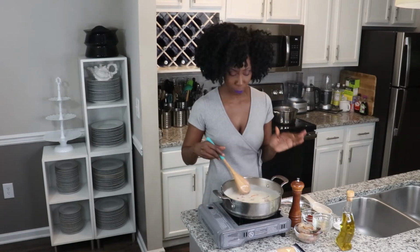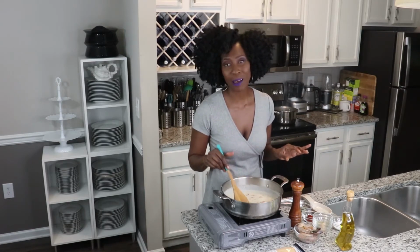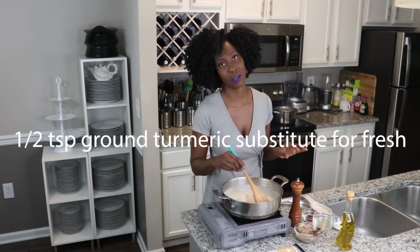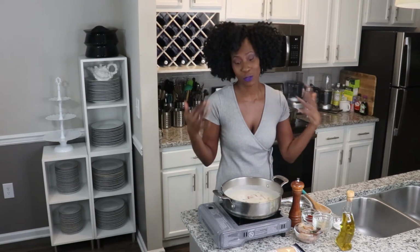Do not have fresh turmeric? You can sub out the fresh turmeric for ground turmeric, but put about a half of a teaspoon into your sauce. The sauce is reducing and hanging out.